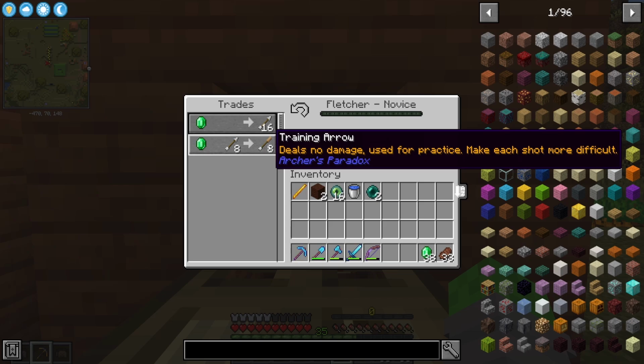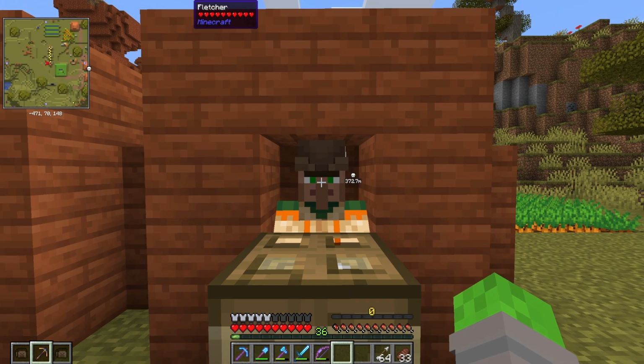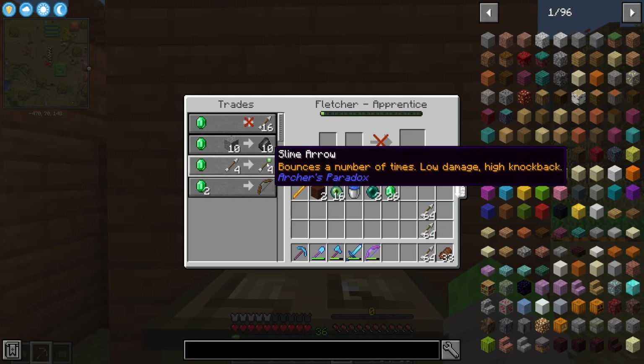Make each shot more difficult. Well, I don't want something that deals no damage, but now I'm curious. Is there a way for me to get a different type of arrow? I guess not. Not in this case, at least. All right, let's go ahead and let's just fill up on regular arrows. And then let's see if this guy restocks. Maybe he has another arrow type.